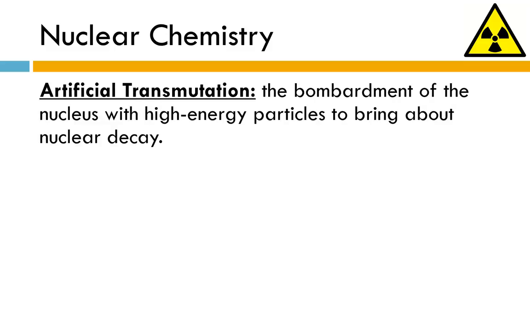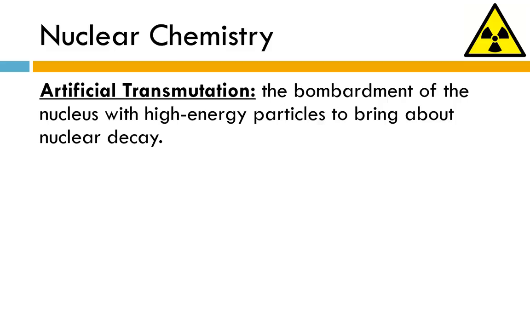All right. So I first want to start off by saying that all of these reactions that we cover today are going to fall under the umbrella of artificial transmutation. Hopefully this makes sense just looking at the term. Artificial means not natural. This is something that is man-made. Transmutation, again, we're just talking about a change in the identity of an element. And this is going to come about because you've changed the number of protons.